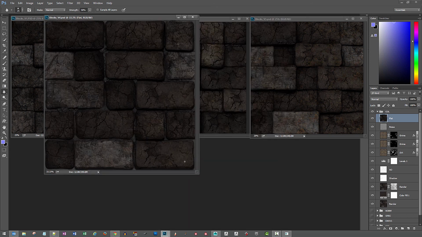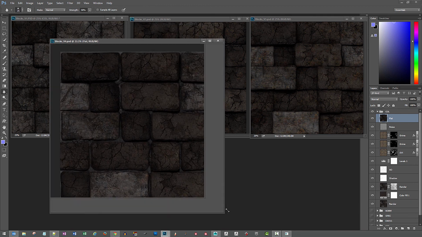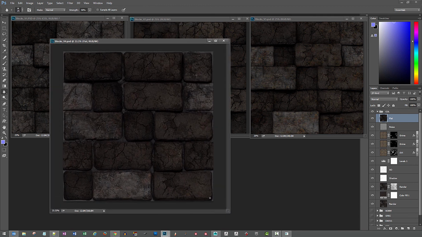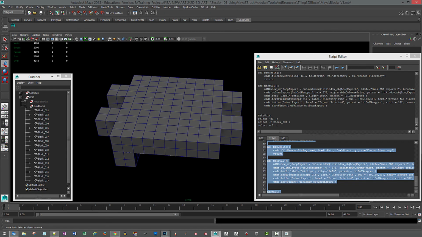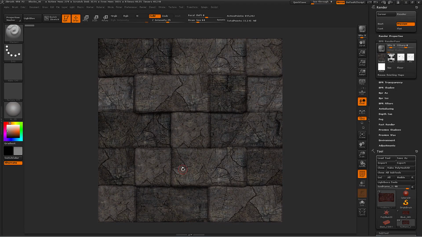You want to check that on both the color, the norm, and the spec, because you don't want to spend all this time making a tiling texture and then have a little bit of seam on there and ruin the entire effect. But that's how you can work with Maya and ZBrush with a really high resolution sculpt for a particular brick or something to that degree that's going to be tiling, and use those in combination together to build a really high quality map that you can use inside of your game engine or a pre-rendered sequence that you're going to be doing.